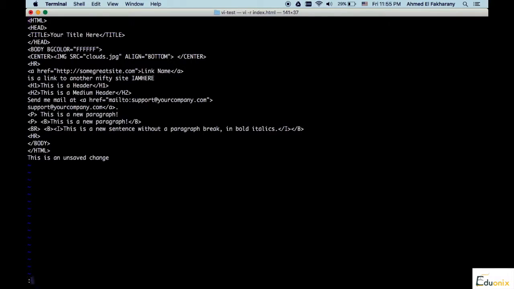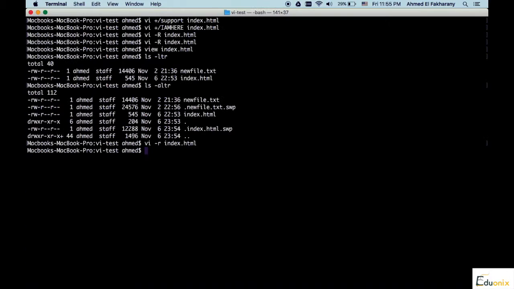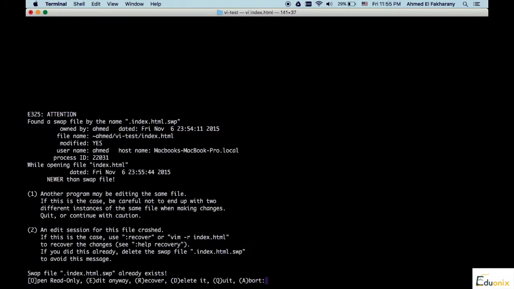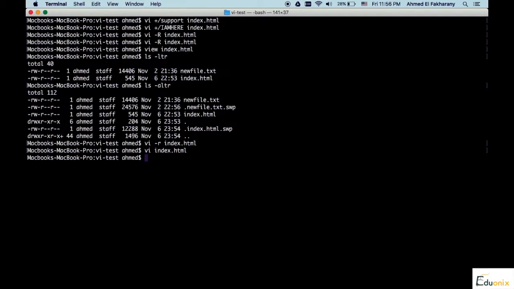So what I have to do is ensure that everything is okay, ensure that all the changes I have made are present, and then save the file and remove this index.swp, because if I did not remove it, every time I open the file using VI, it will present me with this message again. It will tell me that this swap file already exists, so do you want to recover it or edit it? It's a little bit confusing. VI itself is confused, so you have to remove this file once you have ensured that all the changes you have made are successfully recovered.